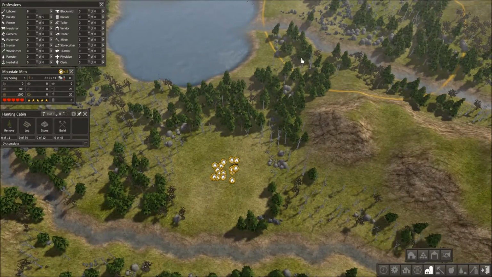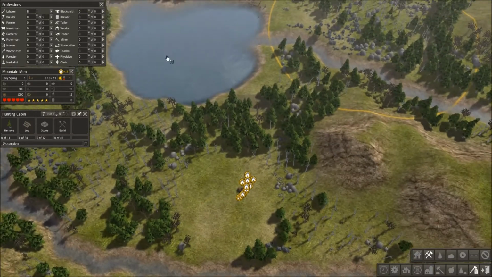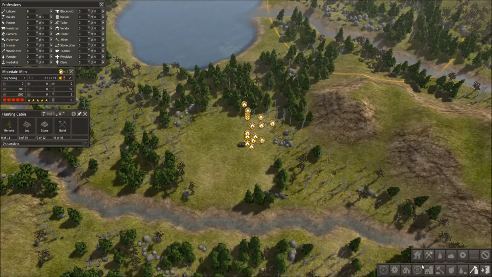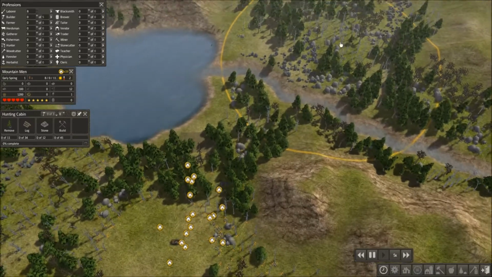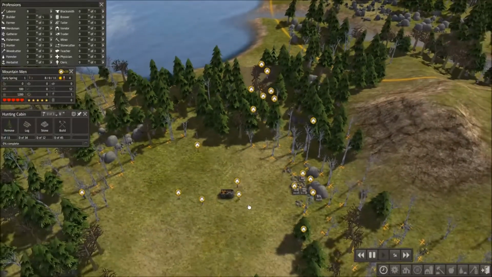I'm also going to take it off pause. And then I'm going to get the resource collection tool. That means that I'm going to collect all this stuff that's not in the area of the first forest cluster. I'll definitely need it. Let's speed up the time a bit. You can see that they start working on it. Start collecting the stuff.